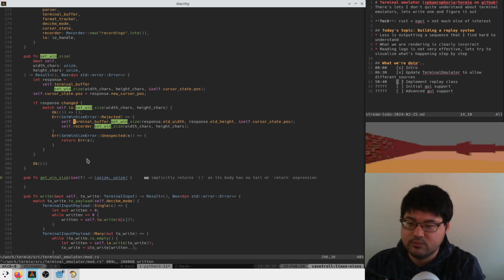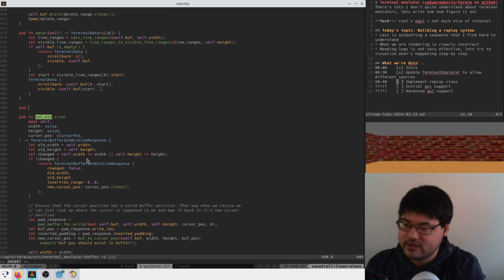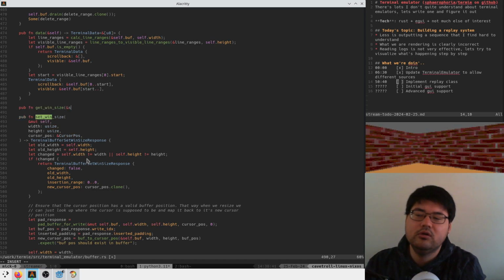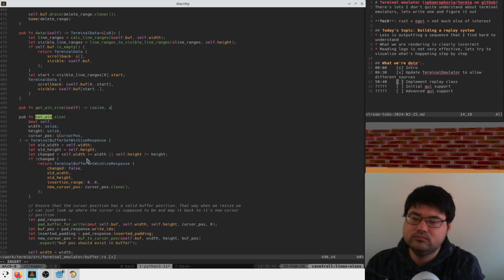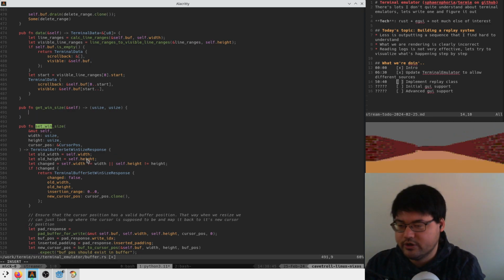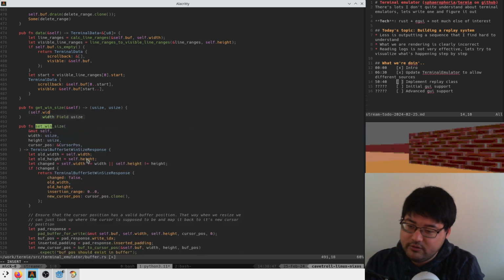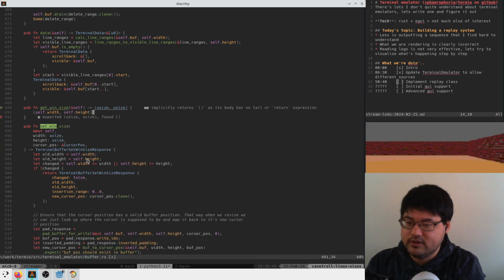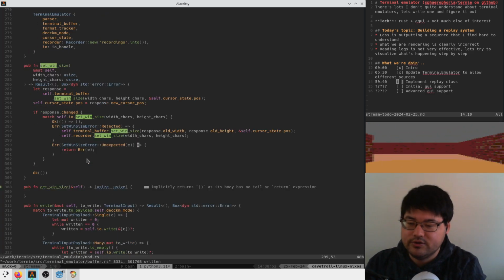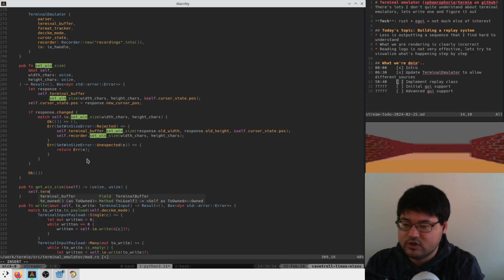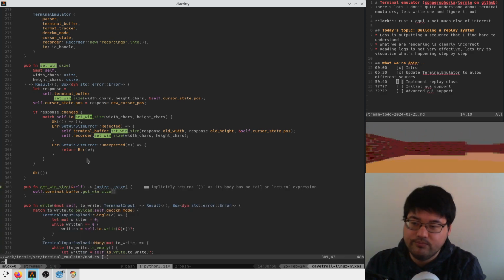And we're going to add back that API that we didn't like a second ago, which returns self width and self height. This is gonna return self terminal buffer get win size, boom.